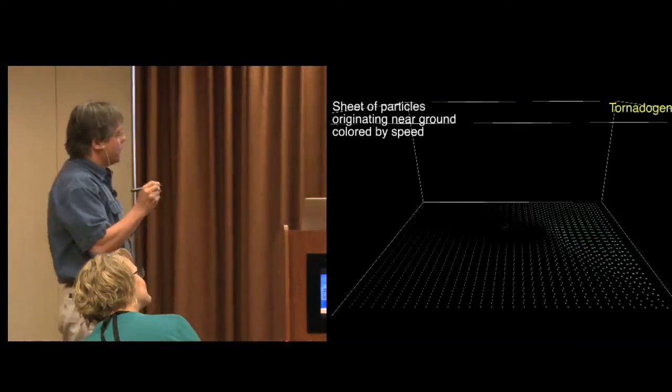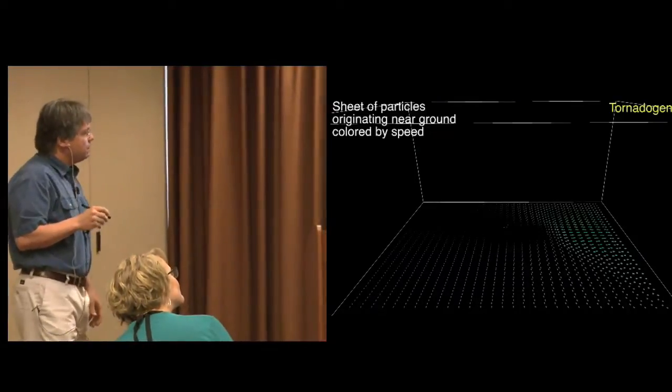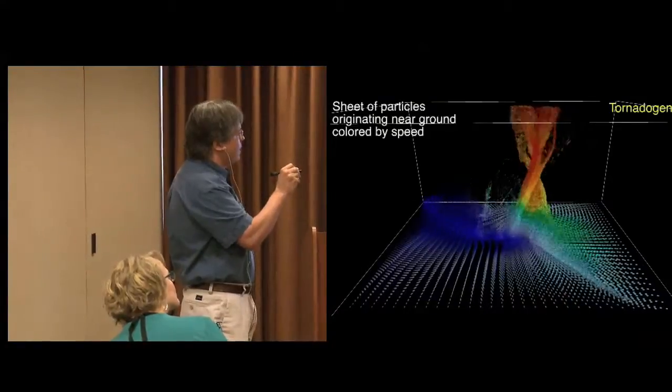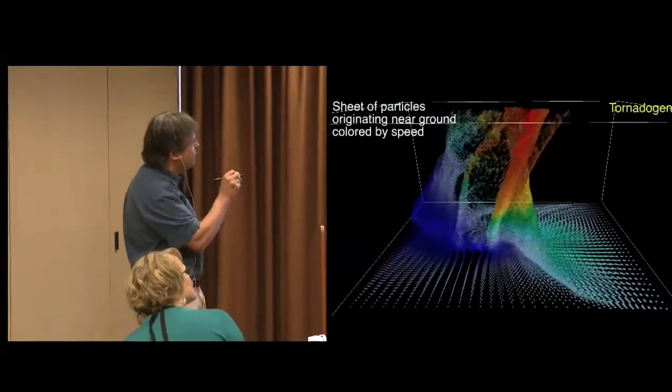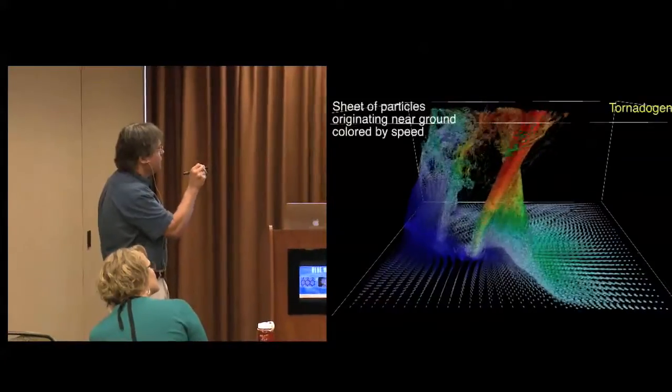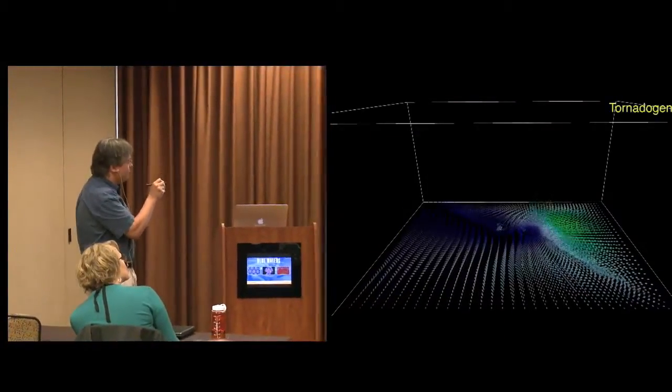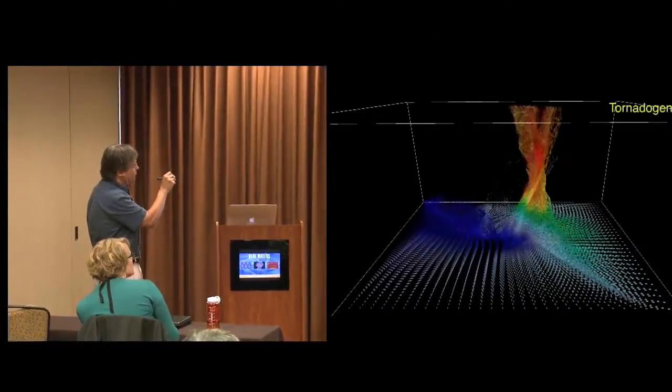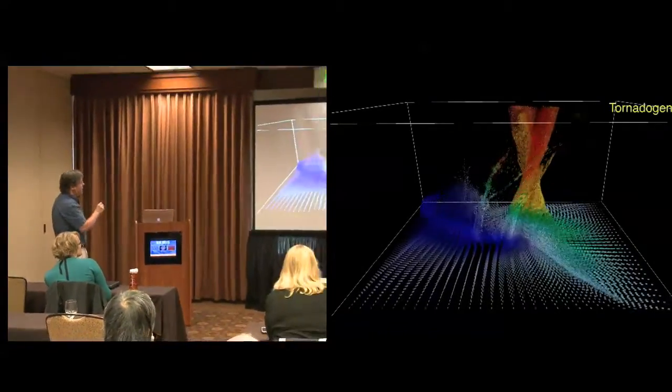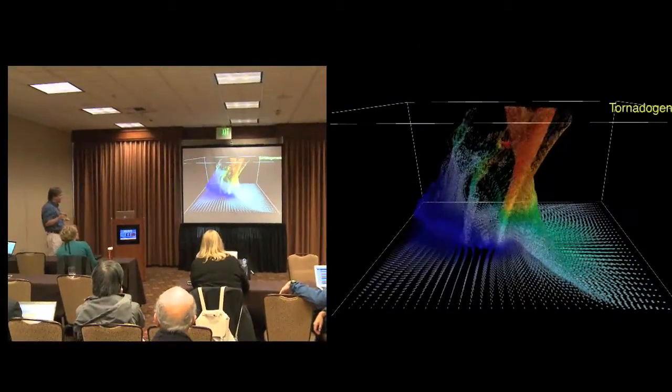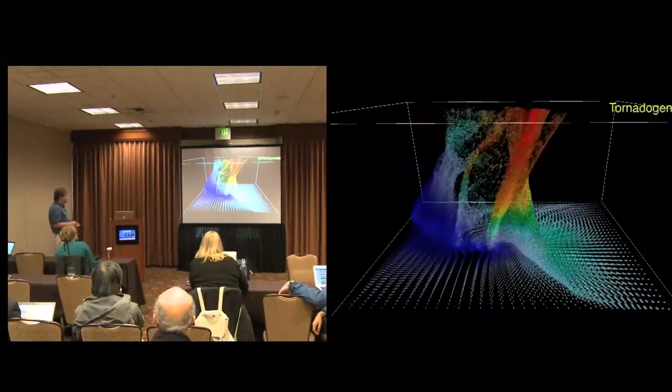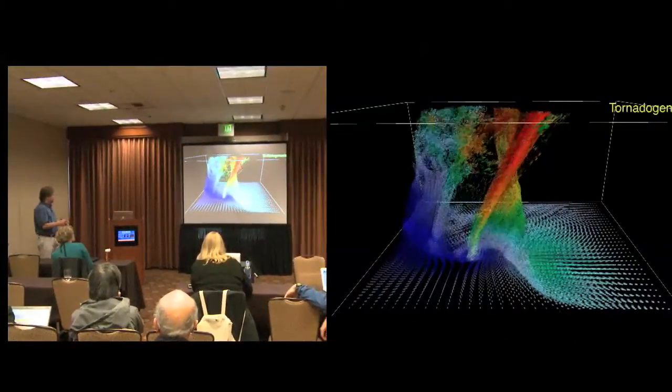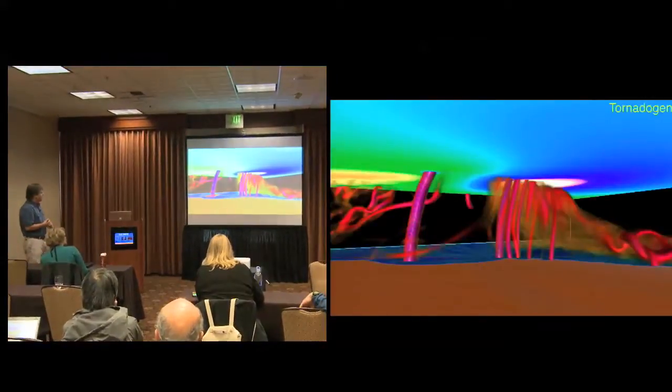So now I'm going to put a sheet of particles near the ground and let them go. These are colored by the wind speed. So right over here, you see the strongest wind speed is actually in the cold pool associated with that streamwise vorticity current. Here's the tornado forming, and here's that current I'm going to be talking about. So the tornado's here. This is an anticyclonic vortex here. And the current of vorticity that's sort of feeding the updraft is decoupled from the tornado itself, and you can see it forming right about there. So I'm trying all these different kinds of ways to interrogate the storm and visualize it in order to understand what's going on better. And so that's where these visualization tools come in really, really, really handy.